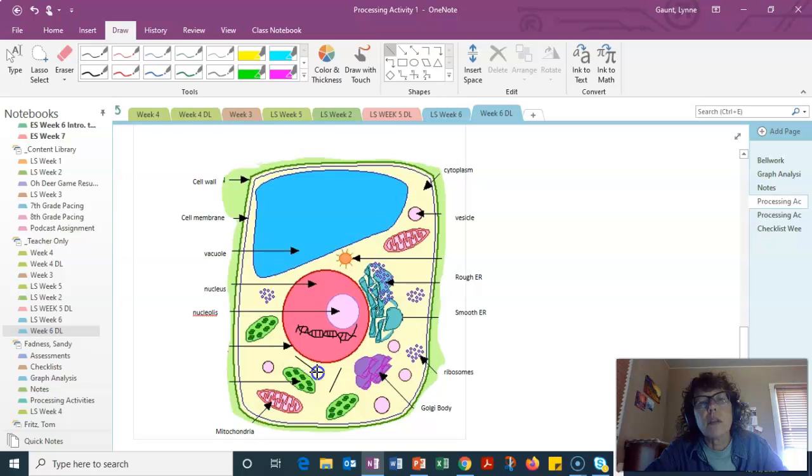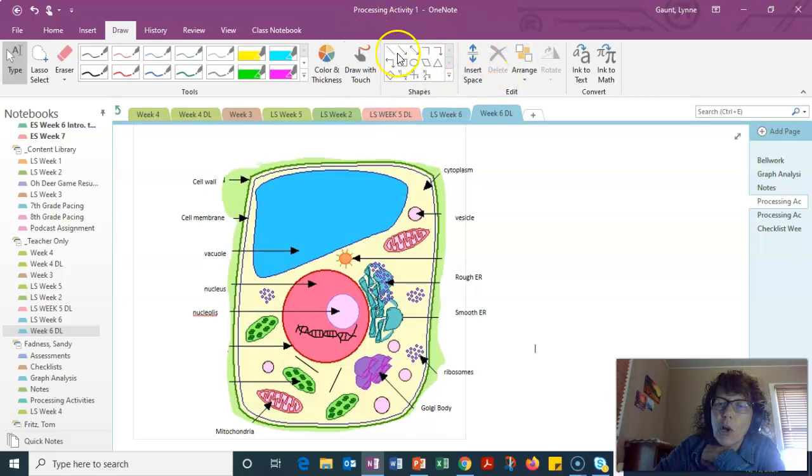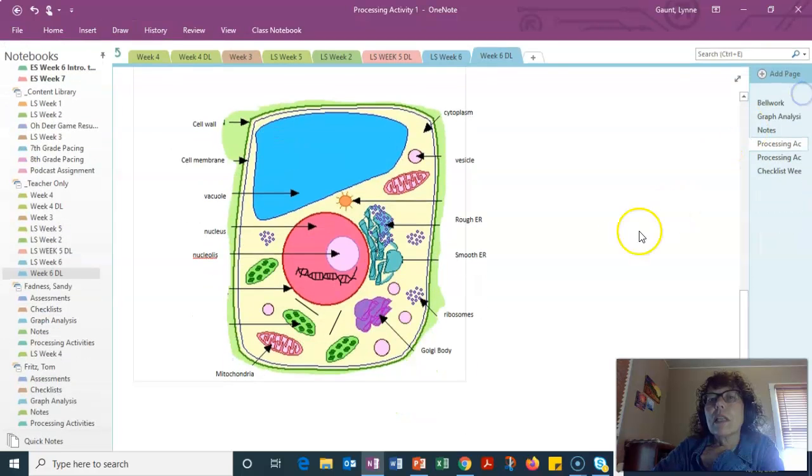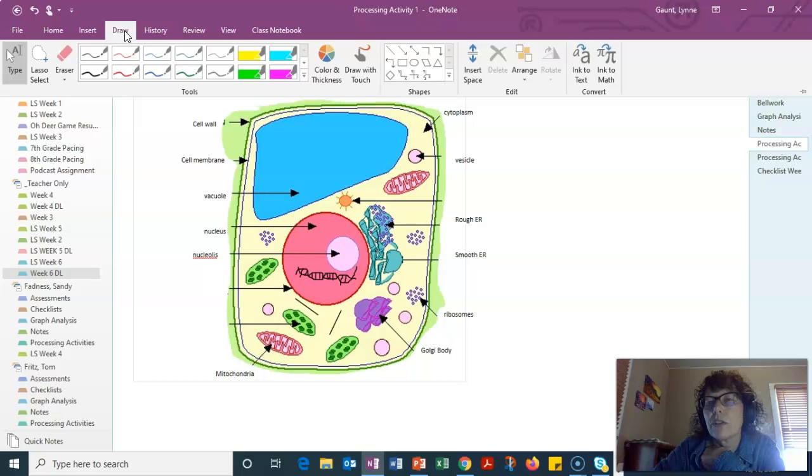You have to keep coming back to get more lines. You know what? There's another thing I can tell you that might make this a little bit less frustrating. I just realized it. So hopefully your menu is staying open up here so that you can just click on things and drag them down. If it doesn't, like if it looks like this to you all the time and you have to keep coming up here to click on draw to make it show up, you can make it stay there by clicking on this pin over here on the right.